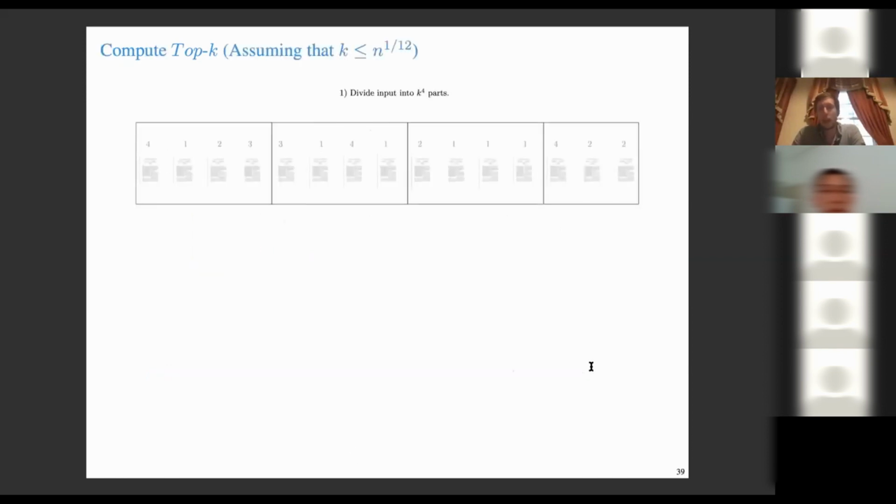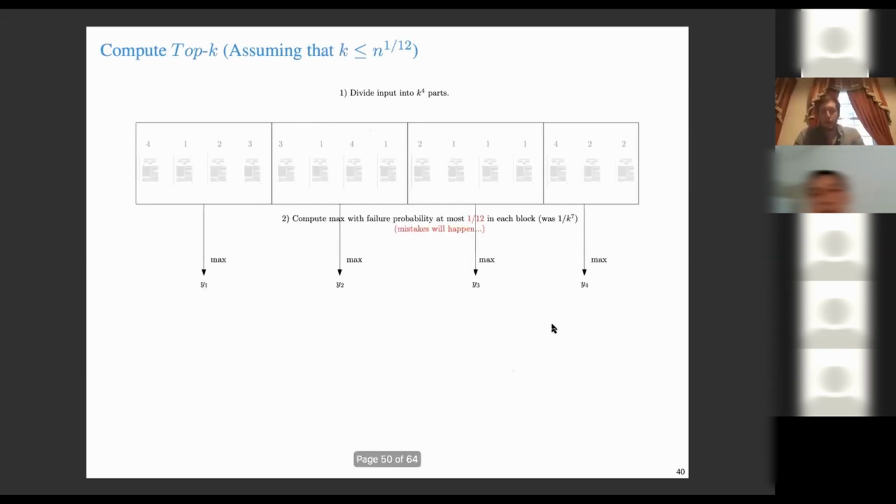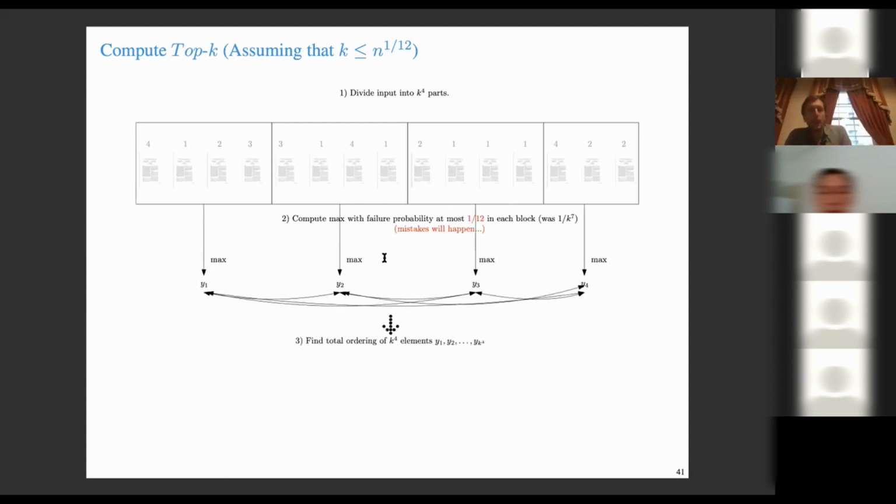And how do you do this? It's pretty much the same algorithm. We still have our idea of having different stacks. It's just that this time, instead of insisting that we find the best paper with a really, really good probability per stack, we're just going to say, okay, let's find the best paper with a probability of 1/12, some constant probability. So it's kind of the YOLO approach. For many of these stacks, we're going to find the correct paper, but for some, we'll make a mistake. This is just bound to happen. But it's okay because we have some slack in there. We are only looking for an approximation.